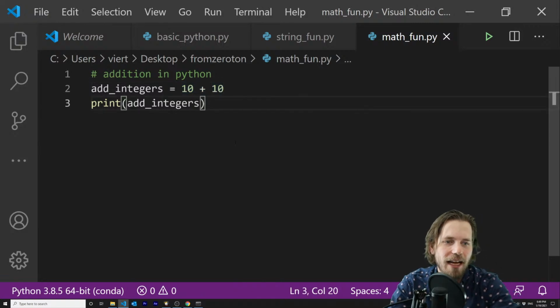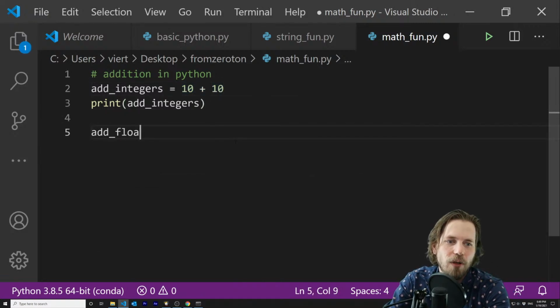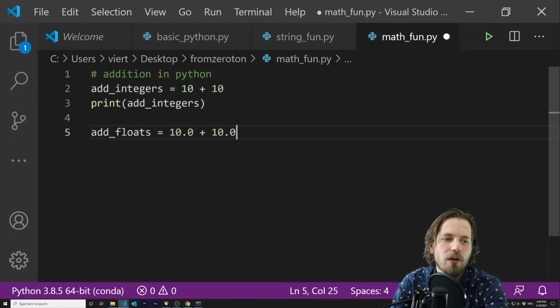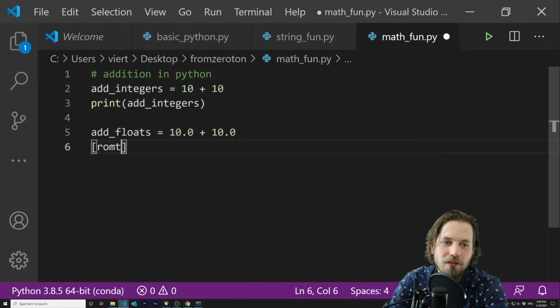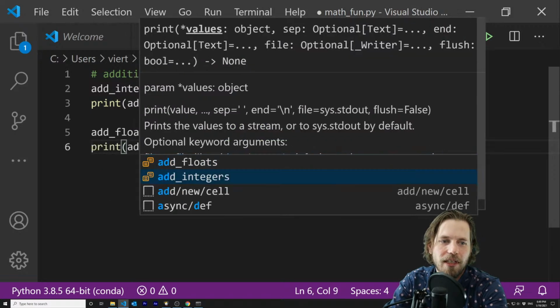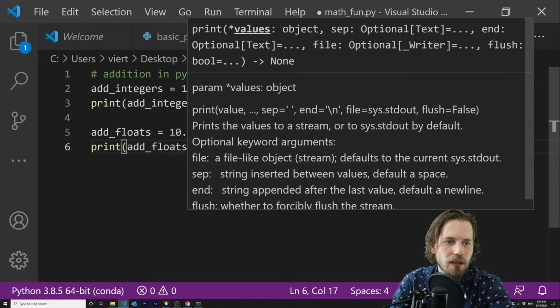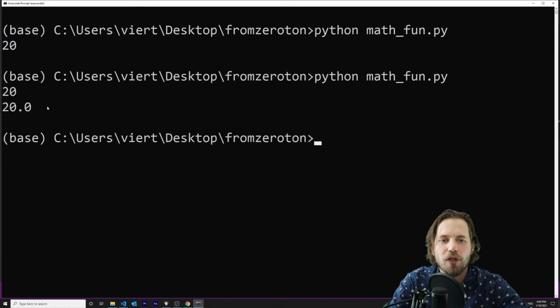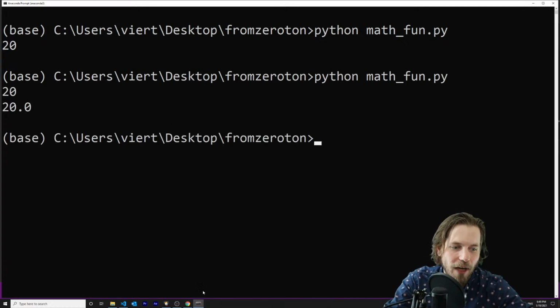So let's say add floats. And this is 10.0 plus 10.0, this will always return a float. So if I print add floats, what we'll see is that it will return 20.0, okay?